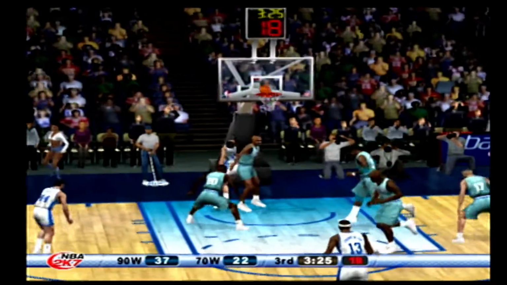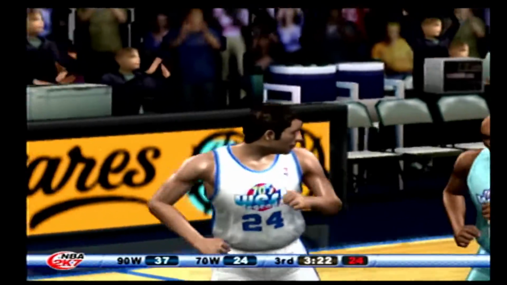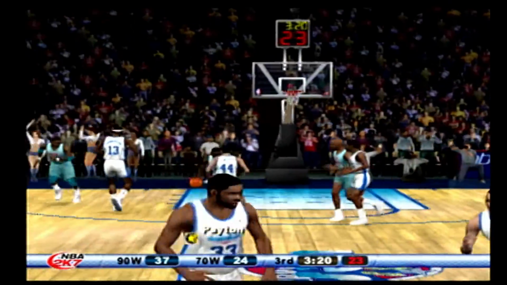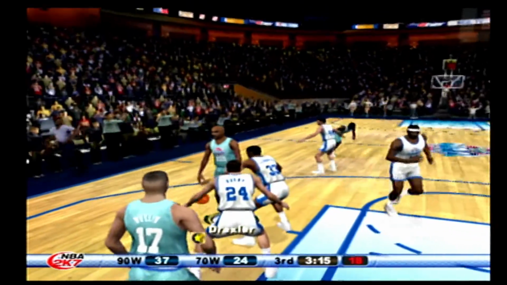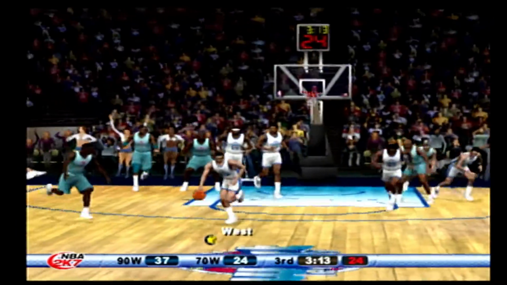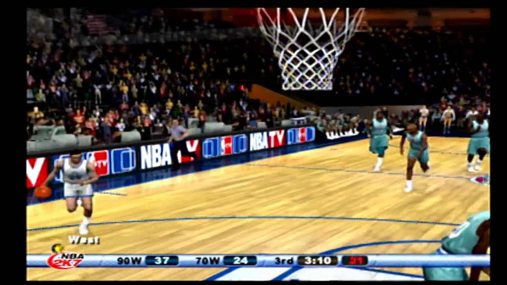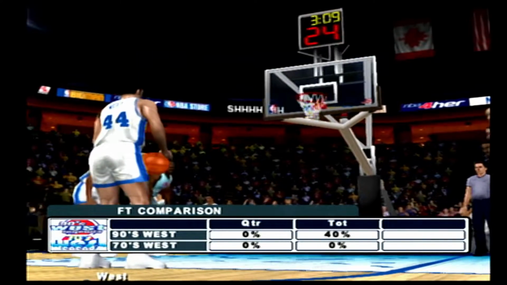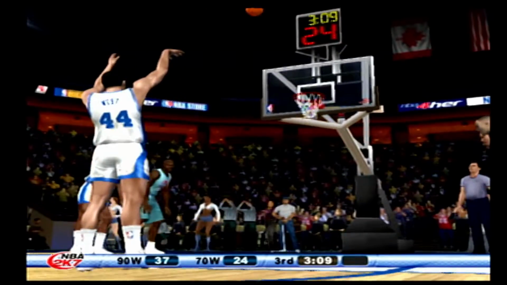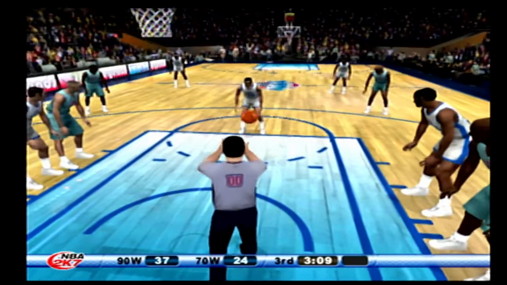Dumps it to the middle. Goes up. Nice dish by West. Great delivery with the bounce pass. He kept it away from the D and set up the shot perfectly. The 90's Western All-Stars bring it up. They've been dynamite on offense. Skips it to the left side. West intercepted the pass. West. He gets hammered and he'll head to the line. Shooting 2. Can't sink the first.